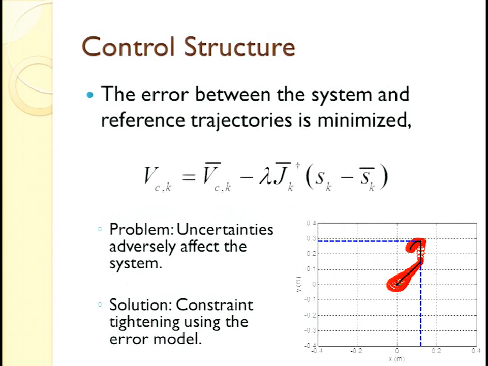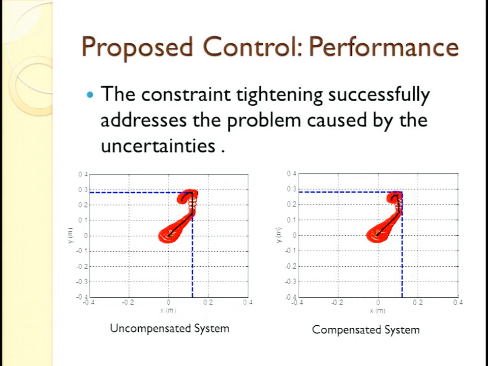The solution to that problem would be some constraint handling based on the error modeling that we developed in our previous work. If we know how large this error is at each time of this trajectory, we can handle this constraint quite efficiently. This is what we have done in our work. Here is the uncompensated system, and we try to tighten the constraints in a way that the trajectory is now not going past the borders. As you can see, this method is quite efficient.